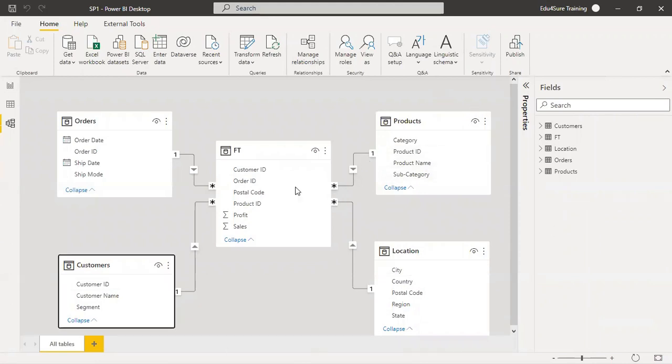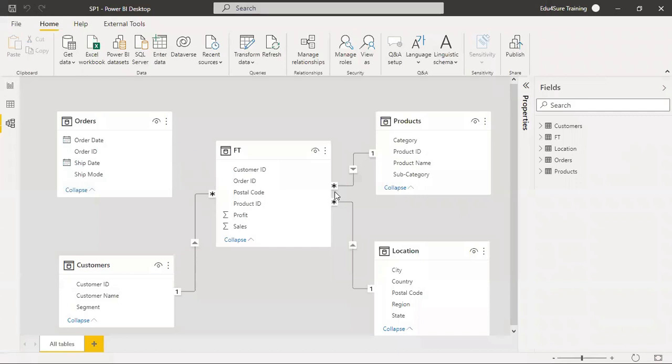If you talk about the relationship of these tables, they have been detected automatically, right? What if they are not detected automatically? For example, I am deleting this and now I would be creating it manually. Which is the common column? Order ID. So I will pick the order ID and drop it on the other order ID, and it will create the relationship, right? If you put your cursor on this triangle, it will show you the columns on the basis of which the relationship has been created. So product ID, then here we have postal code, customer ID, and order ID.